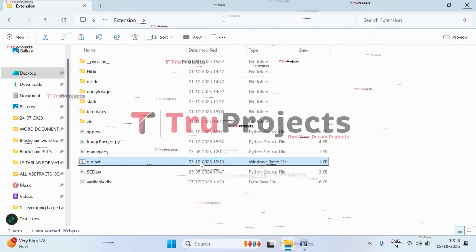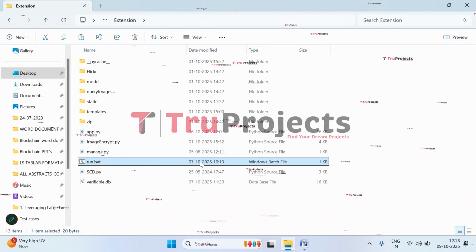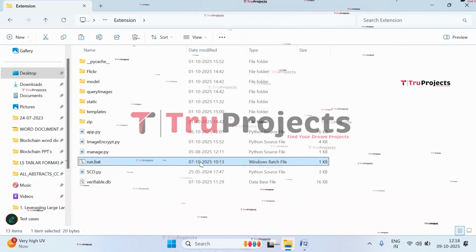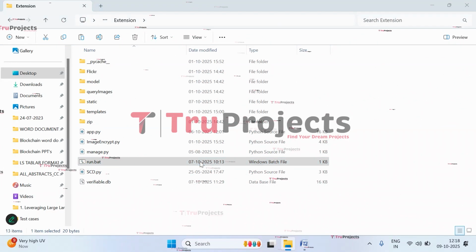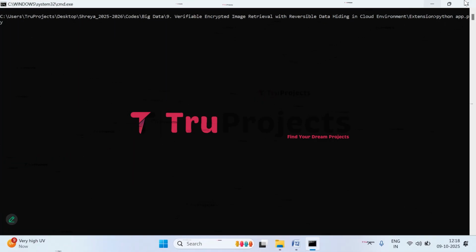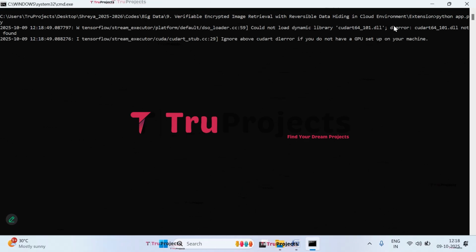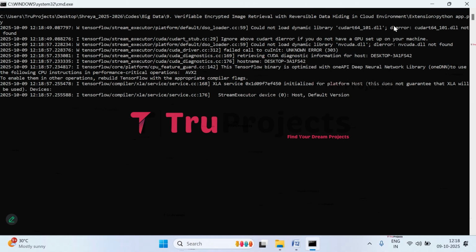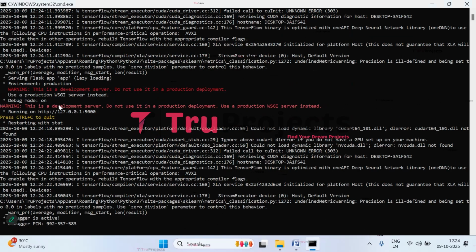Instead of executing this project through the command line interface, we have created this Windows batch file. So we need to double click on it, and click on run. If you observe, the app file has been compiled. Now the application will be running the Python script and checking for any syntax errors or logical issues. After running this file, the Flask framework will host the application at the default address, which is the localhost and the port unless configured differently. Just wait for a while. So this is the address where the application has been hosted.